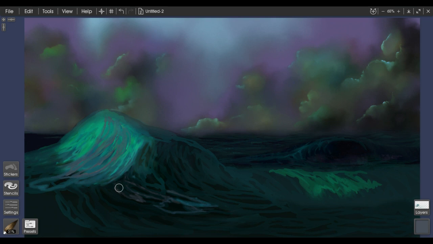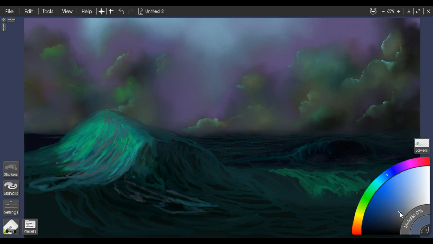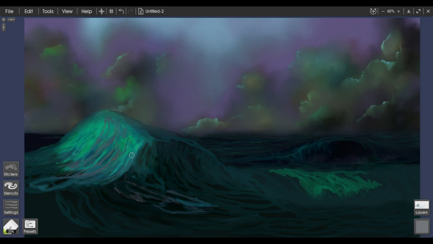Ocean's really interesting to paint. I'm going to cut some of this back. I've got the eraser. They're really interesting to paint for foam because it really is controlled chaos. It's almost like abstract painting in a representative painting. But that's why it's impressionism. I'm just trying to give the impression of an ocean, the impression of lights and darks, the impressions of movement. That's what an impressionistic painting is, and that's really how I prefer to paint.